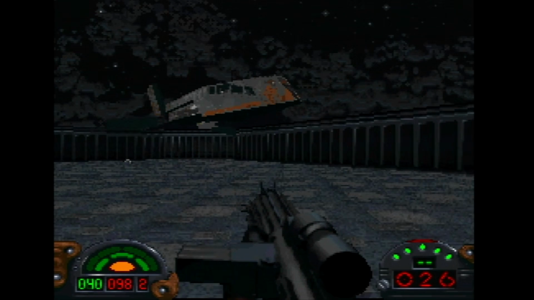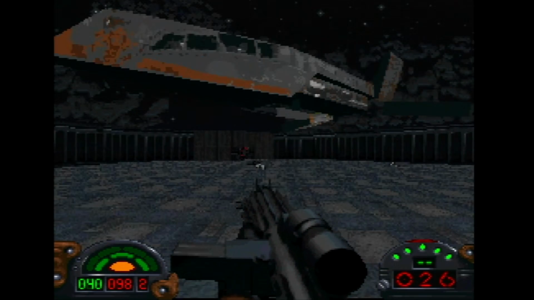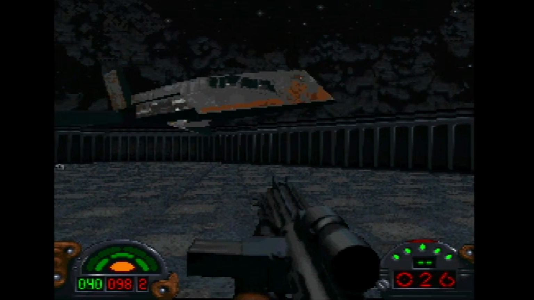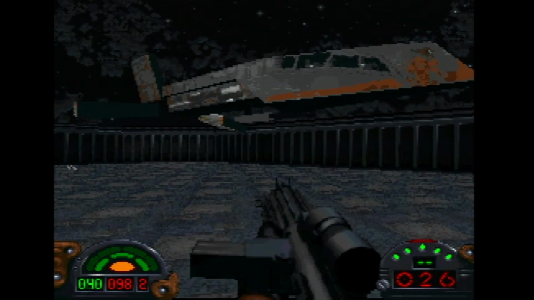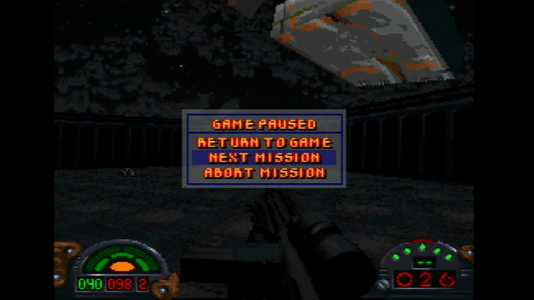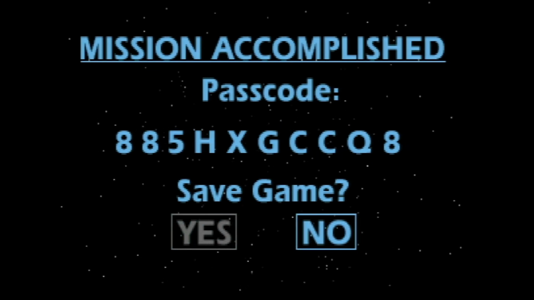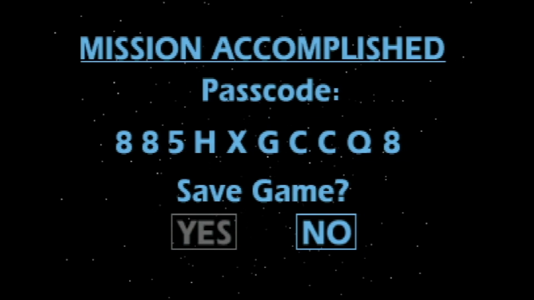Now, I love this. This is the ship that picks you up, and you can see it's a full 3D object again. This is true on the PC as well, which is fascinating because it's very different from what you would have seen in the Doom engine. I don't think you could produce a floating 3D object like this. No, I don't think so. So this is weird. You actually hit start and then go to next mission. Same on the PC. Wow, and look how clean and stable this screen is compared to the gameplay itself.